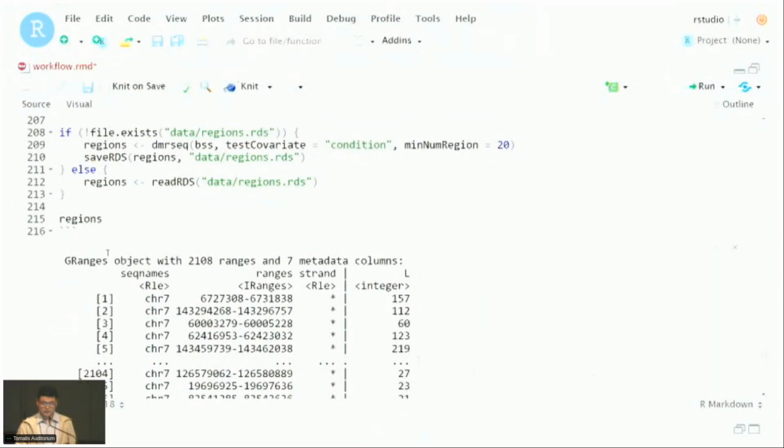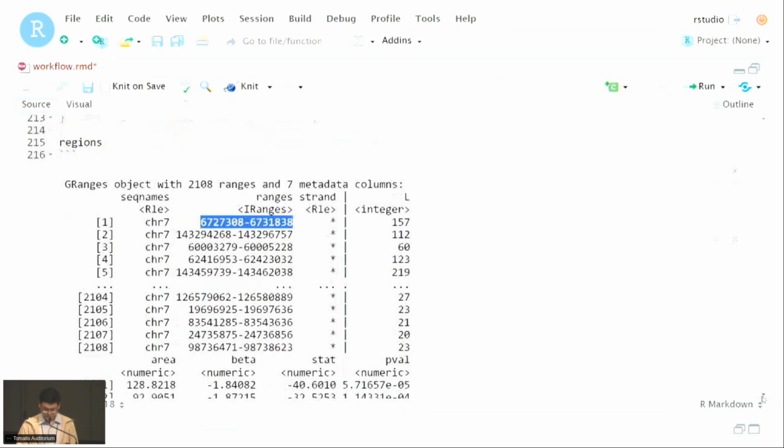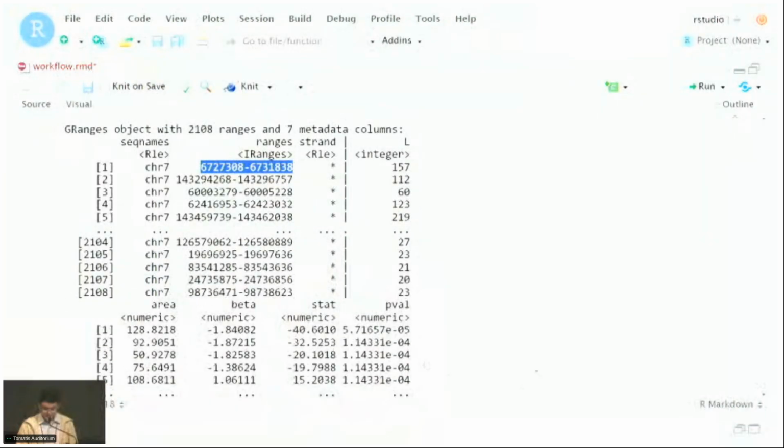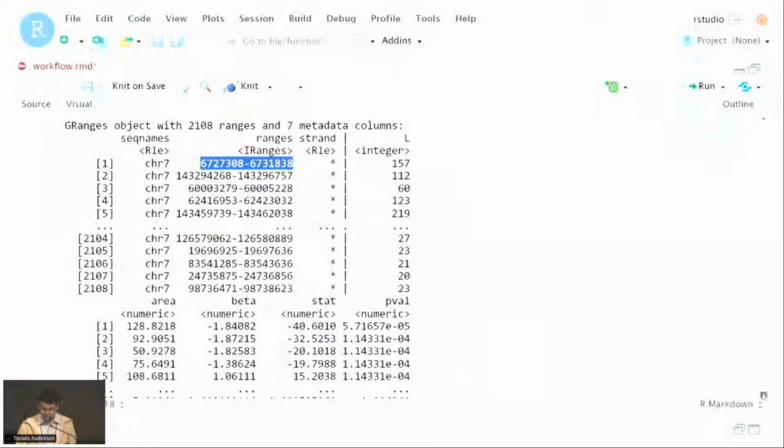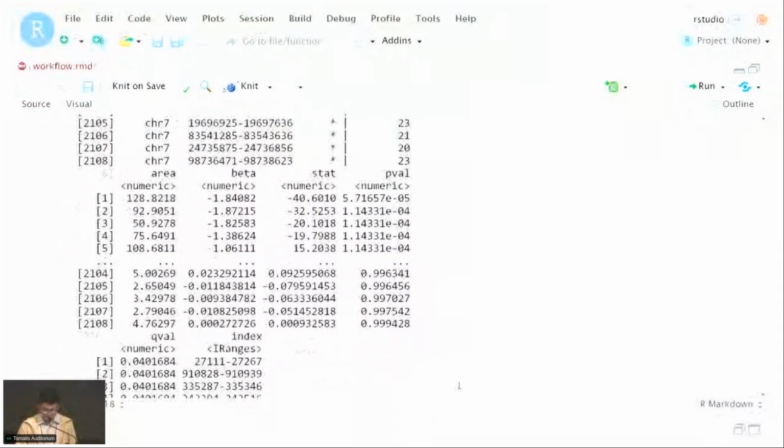You get a GRanges object, which contains all of the regions that DMRseq has. These aren't necessarily the significant regions, but just regions that they've aggregated together. And attached to that, there's a p-value, there's a beta statistic, and then there should be a q-value. So the q-value would be the adjusted p-value.